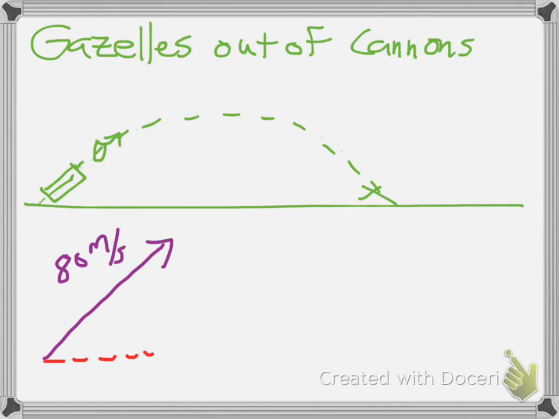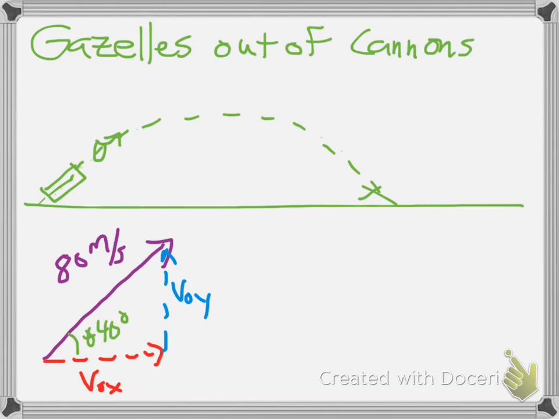We have a portion of this velocity that we will call the initial velocity in the x direction. And then we also have a portion, let's do blue, that is in the y direction, so that would be the initial velocity in the y. And then, of course, we have our angle of 40 degrees. So if we know the hypotenuse, how can we figure out one of the sides of the triangle? Well, if we know the angle, we can use a trig function.